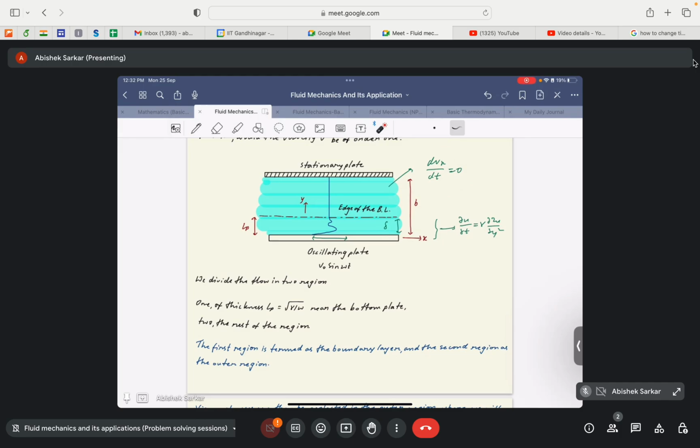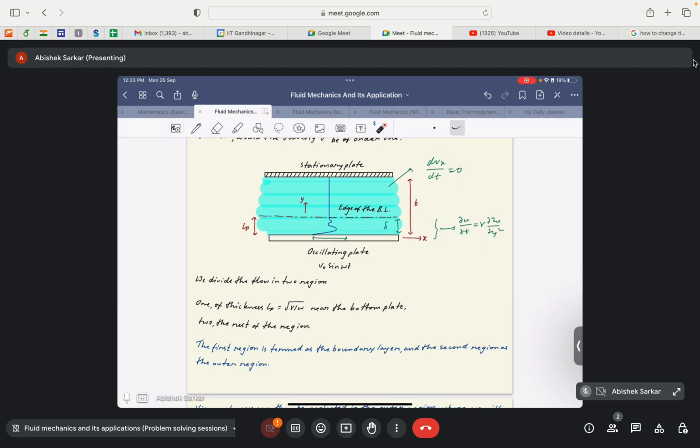So choosing this again resulted in a different governing equation, which gave us different terms that were dominating the flow field. That again resulted in a different solution, and if we solve the equation, it will eventually result in a different velocity profile that would be able to incorporate both the effects of the velocity field within the boundary layer as well as outside the boundary layer. So that's what we need to know.